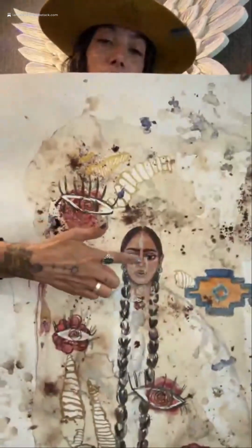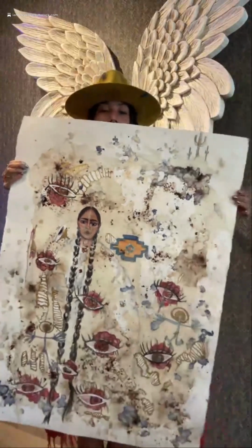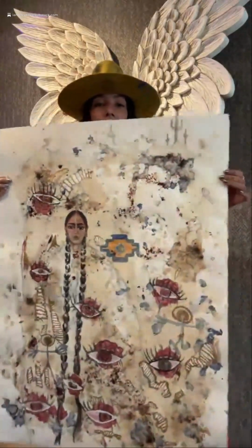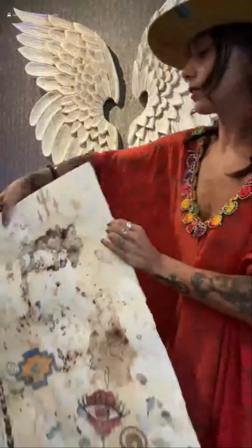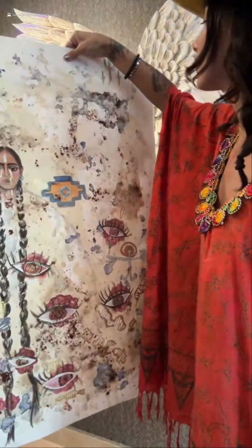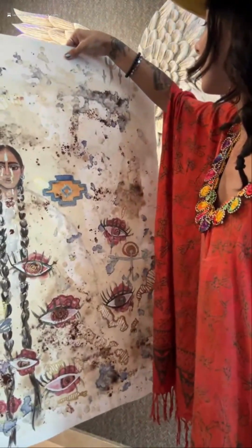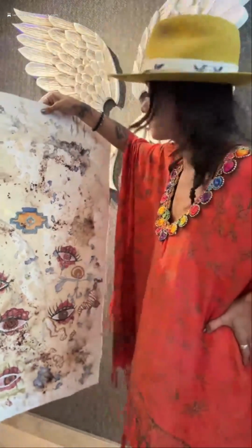And there are 11 different eyes. There's actually technically 13 because if you count these two. But there's 11 different eyes also on the painting. So I've been working on this one and it's felt so fun. Oh, and then there's also some words hidden here that if you look closely, you can see them. It says, Los ancestros lloran a través de mí. It means the ancestors cry through me.